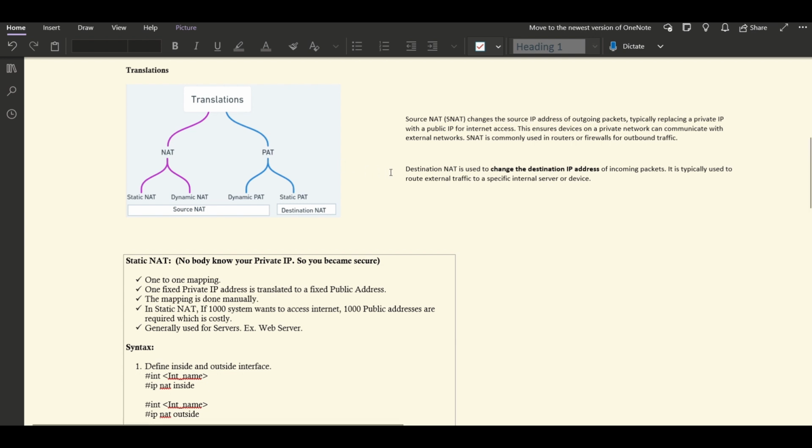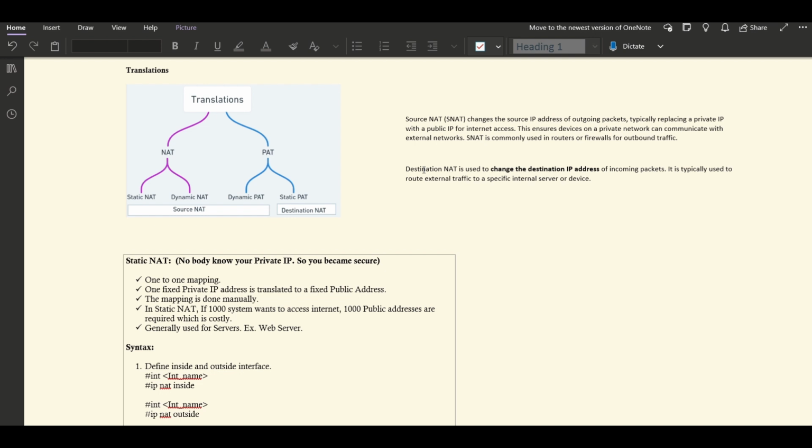What is destination NAT? Destination NAT is used to change the destination IP address of incoming packets. Mostly we use destination NAT for web servers. The web server has one common IP, while the IPs of those who come and access the web server keep changing.